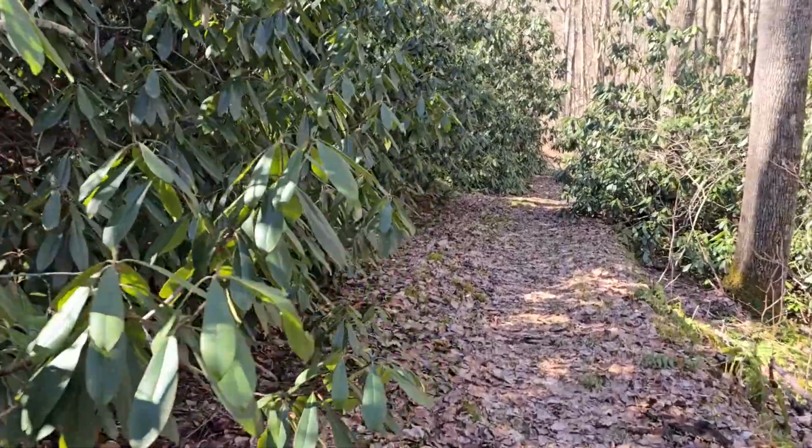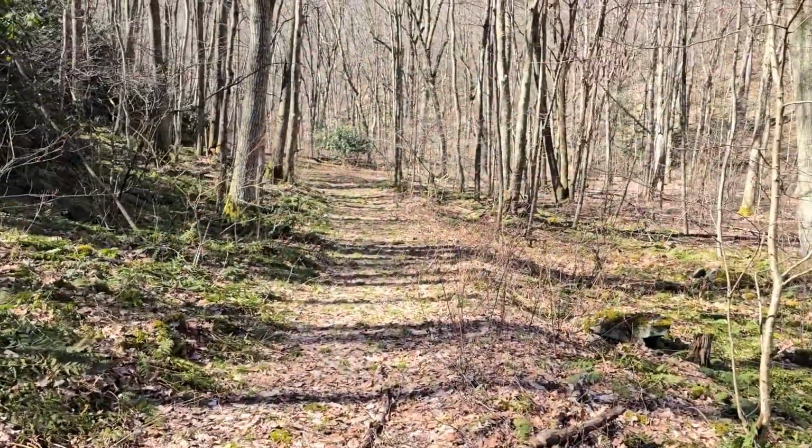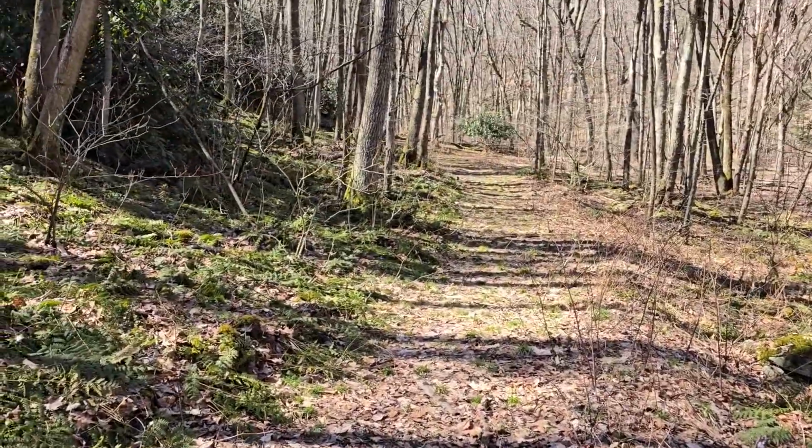This is a beautiful little trail. I really like walking down here. All right, now we're getting into the area that I was hoping to get into.